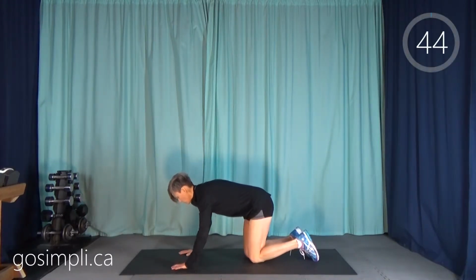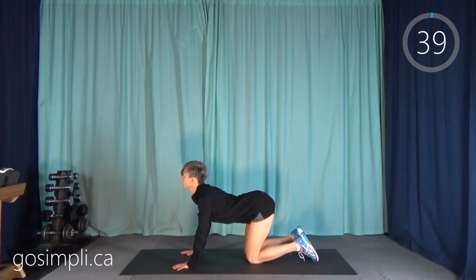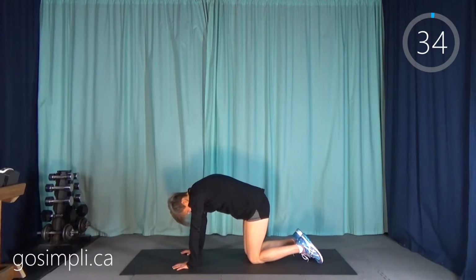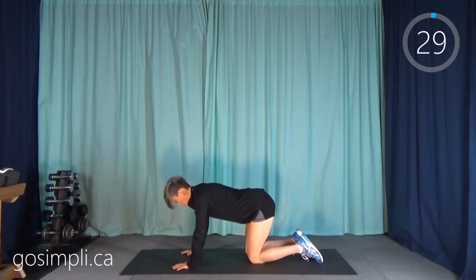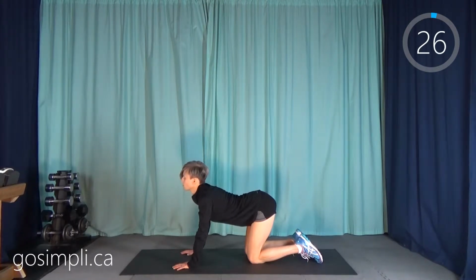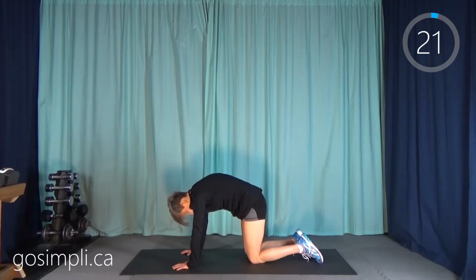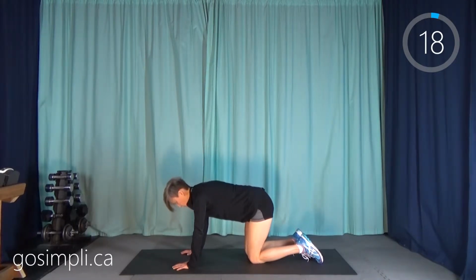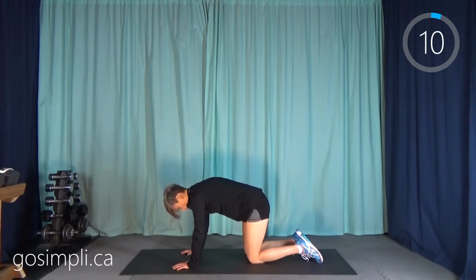So come up onto your hands and knees, and we're simply going to let our belly sink down and look up for cow pose. And then arch way up for cat. And you can move through this at your pace, whatever feels comfortable for you. We're just trying to massage our middle, massage our core, help to get rid of the really uncomfortable feelings of gas, bloating, anything that might be trapped in our intestines, all the discomfort that comes with IBS.